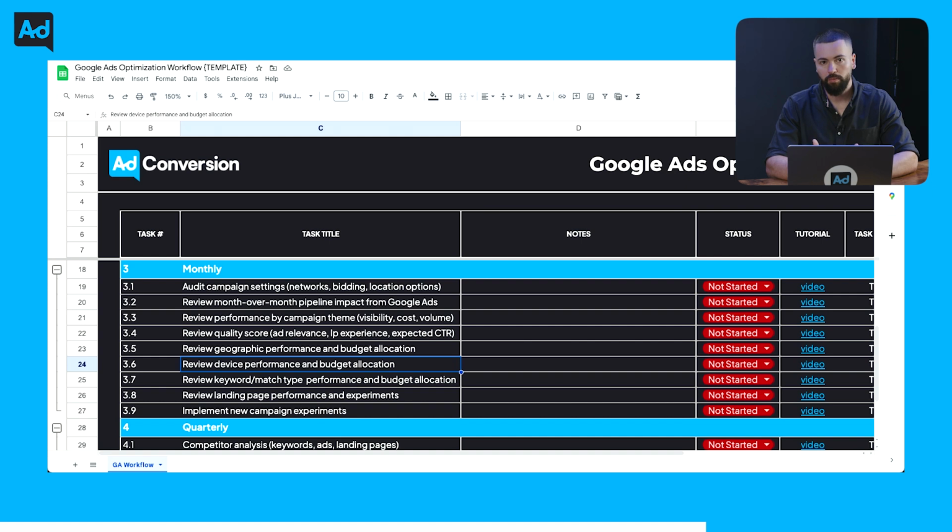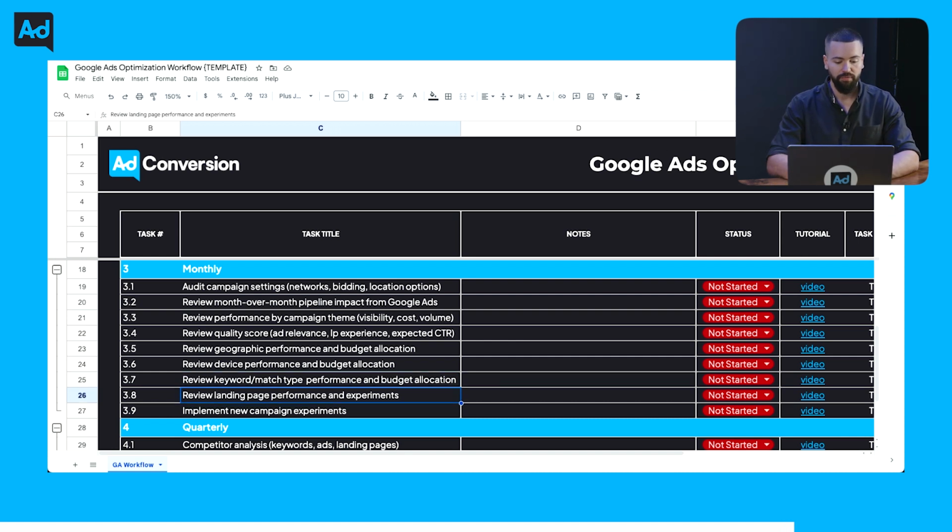Which devices are performing best for you? Is there an opportunity for you, for example, in B2B, desktop usually performs the best compared to mobile and tablet. Is there an opportunity to potentially just target desktop devices? So you can export that report in the device section and then do that analysis. Keyword and match type performance. Are there certain keywords that are doing better for you than others? Certain match types? All of these are insights for you to be able to pull on levers for optimization.